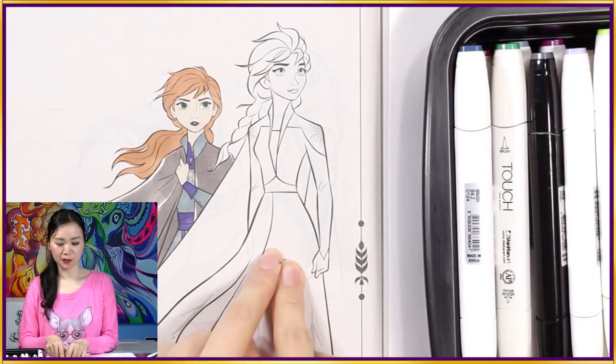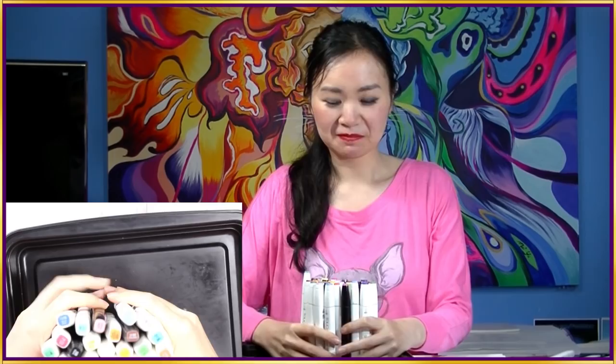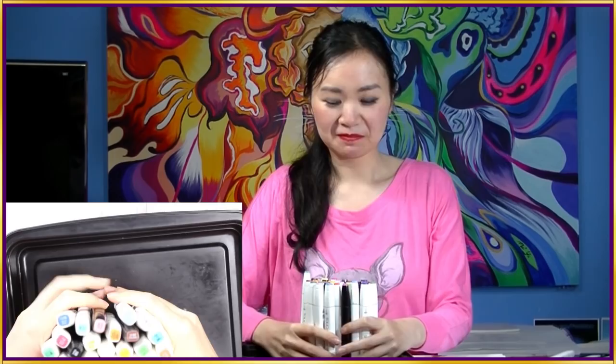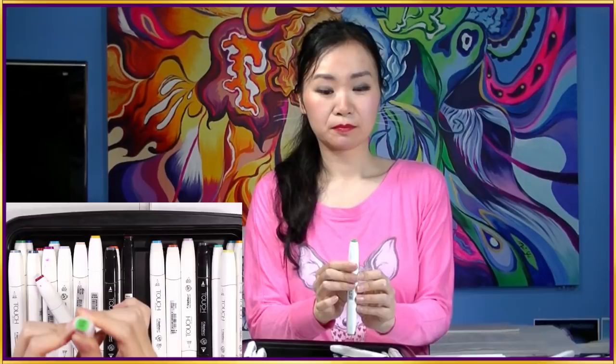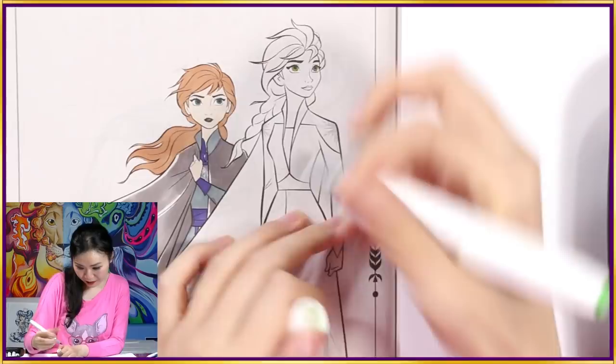I wonder how her sister is going to turn out. These are the colors I have left — so we have more bright colors. There are still a few grays and I still have the black in there. First will be Elsa's eyes. Okay this is it — oh, grass green! That's really bright. Wait — she had dark green and she's going to have grass green, so that kind of matches. Cool. Still have to be really careful not to go outside the lines. Oh, they match! This is so cool, I love it.